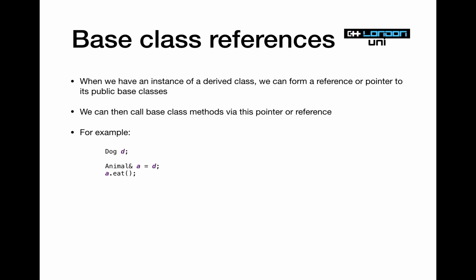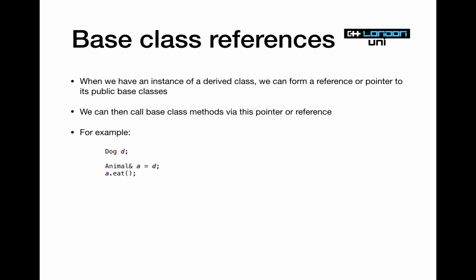So without the ampersand, A and D would be independent. Without the ampersand, we'd be creating a new object. This wouldn't be a reference, it would be a fixed object, and it wouldn't be a dog anymore, it would just be an animal object. And we'd in fact be invoking the animal copy constructor, and we get slicing, and that's a nasty problem, but I'll talk about it later. So you really want to say Animal& a = dog.